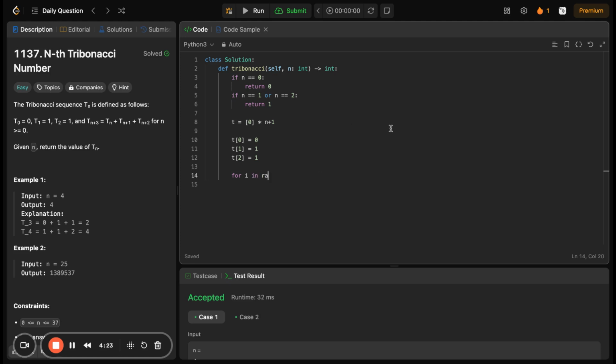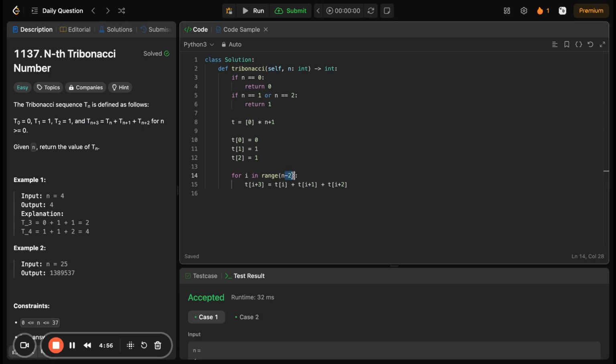We're going to say for i in range, and I'm going to say n minus 2, and that will make sense in just 1 second, because we're now going to say t of i plus 3 is equal to t of i plus t of i plus 1 plus t of i plus 2, and that directly mirrors the recursive definition provided above in our problem statement.